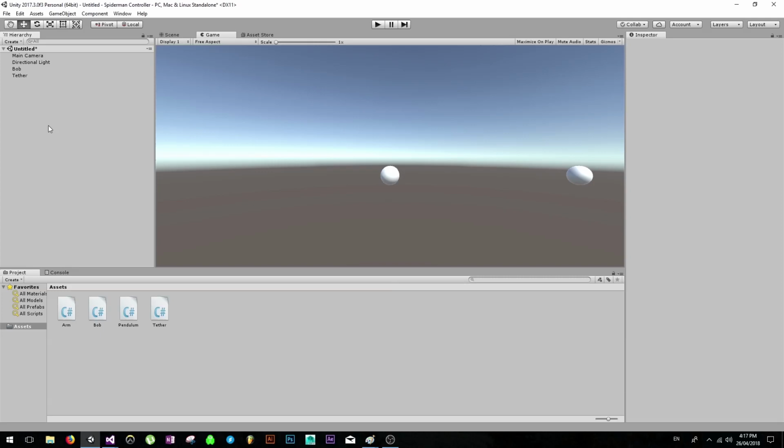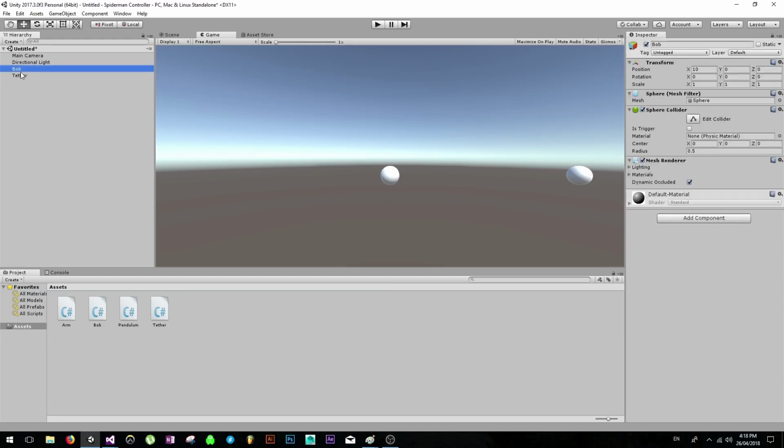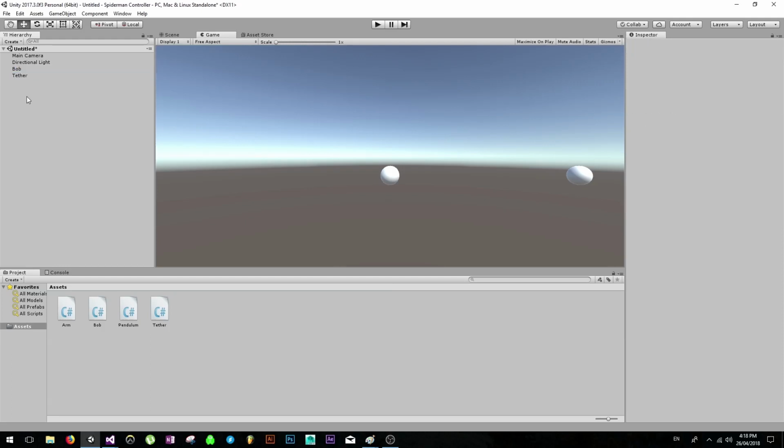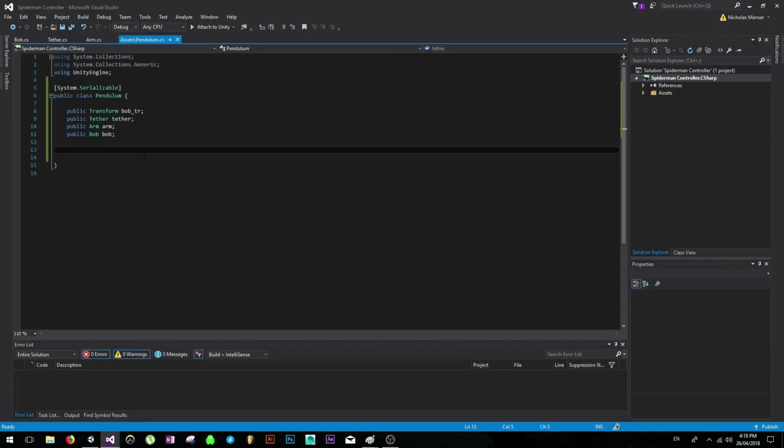For this example, what we can do is we'll write the code, but we'll make it almost a hard copy by doing it on an initialize function inside the pendulum. So we'll go back to our pendulum script, and then we'll go public void Initialize.